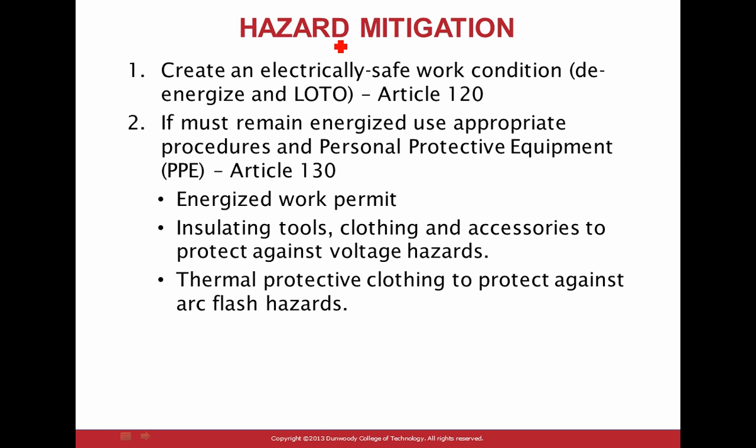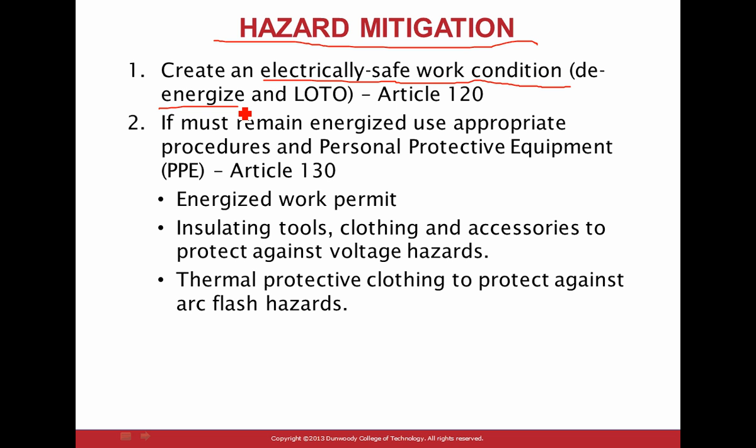Hazard mitigation. So what do you do when you know all this? Step number 1 is to create what they call an electrically safe work condition. I like the term they use. It's a fancy name for de-energizing the equipment and lockout. You go to the stop button of the machine, shut it down, walk to the disconnect, turn it off, lock it, tag it, and there are a couple of procedures.